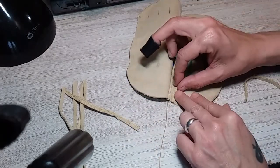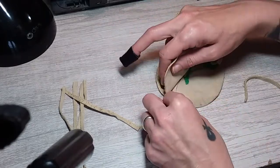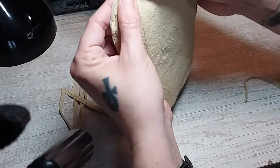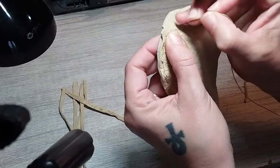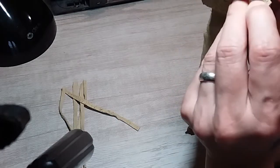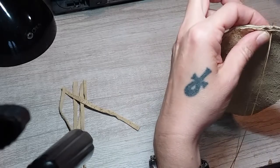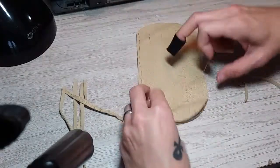So I'm going to put this one next door to him, and I'm going to bring it down just a little like that. There we go. And you can kind of see the fringe coming out of that bottom there. I'm going to take my needle and tack through that and the bag pieces, and bring that back up and through, just like that. And that's going to tack on that fringe.